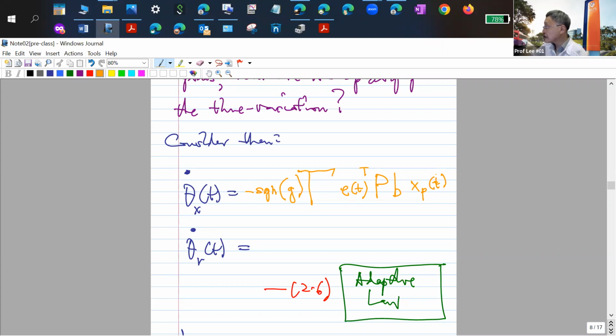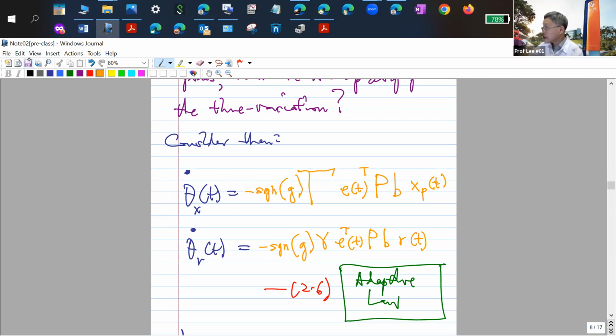So that is down there. And then similarly, the scalar gain is just a single scalar gain, so that's a simpler version. Again, you need minus sign of K, sign of G. Because it's a simple gain, you can just put a simple positive number gamma. The same tracking error combination will come in, E transpose PB. Of course this is for the scaling gain for the reference signal, so times R of T, and that will be your adaptive law.